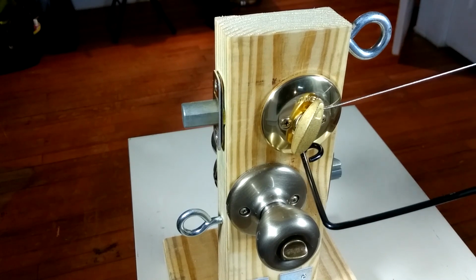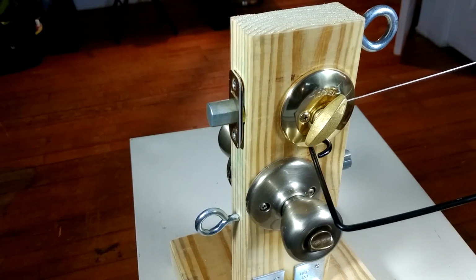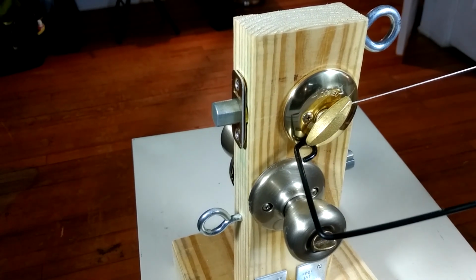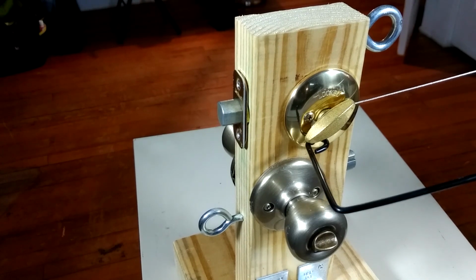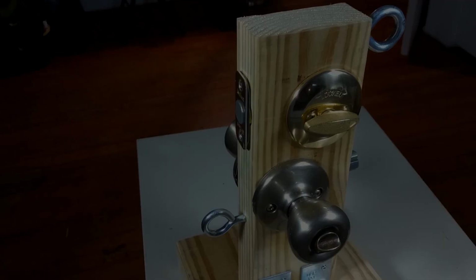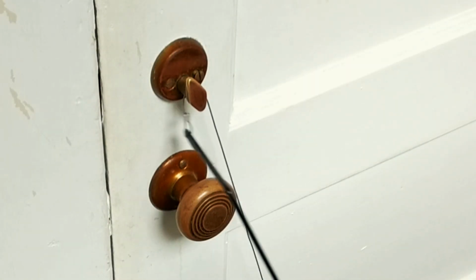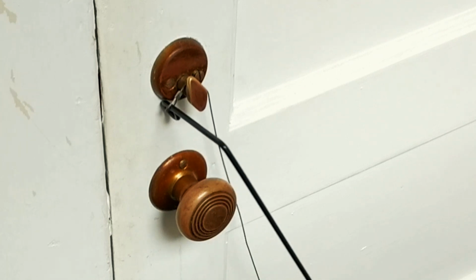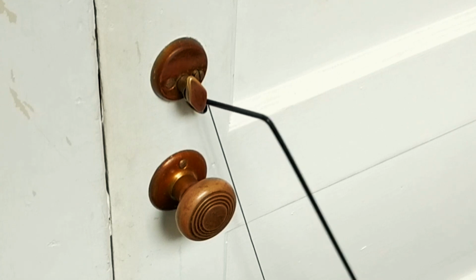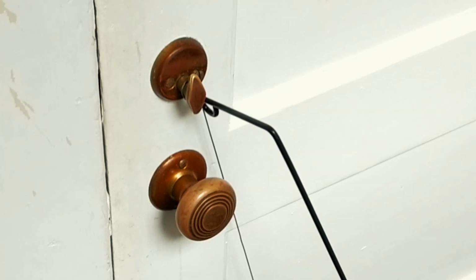Now we apply firm tension with the steel cable and apply pressure to the thumb turn with the tip of the rod. This may require a rocking motion, but the steel cable ensures that we maintain a solid anchor point. It's pretty difficult to use this technique on older locks with small thumb turns, but it is possible. And we're in.